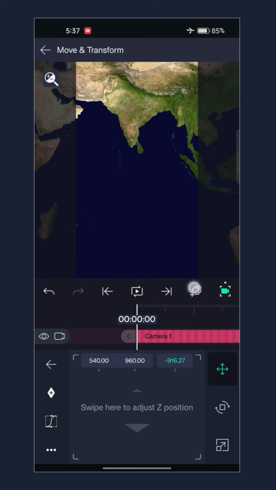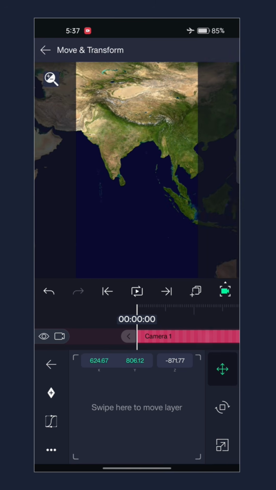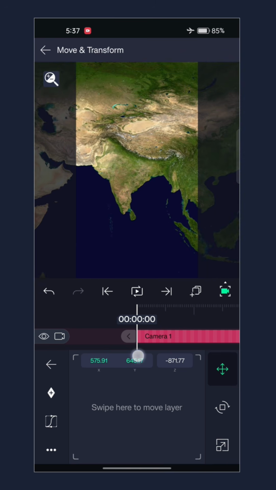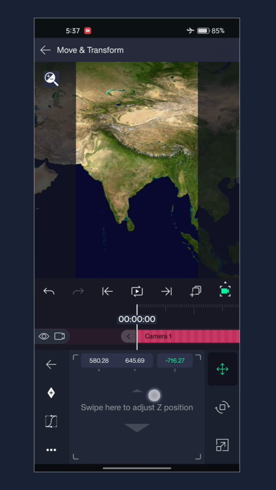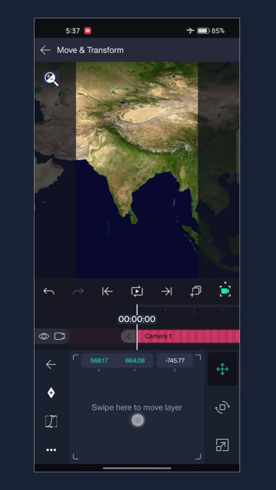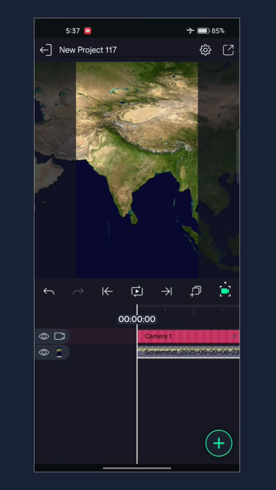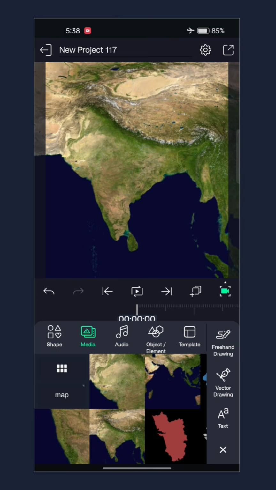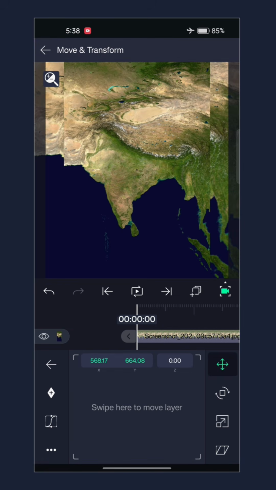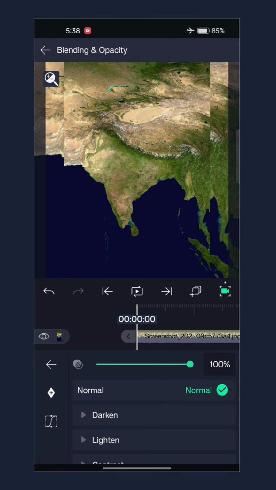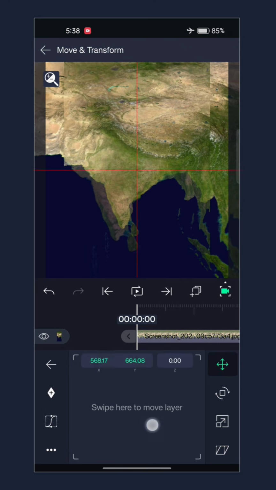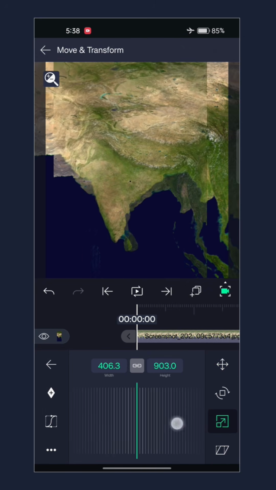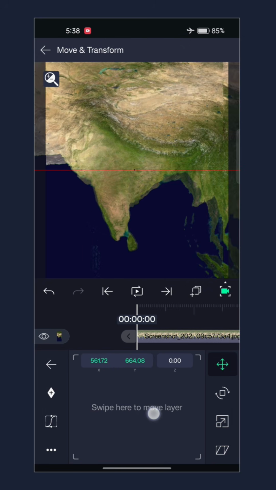Now zoom in the camera like this. Now add the second screenshot. Now first decrease the opacity little bit, see it properly.